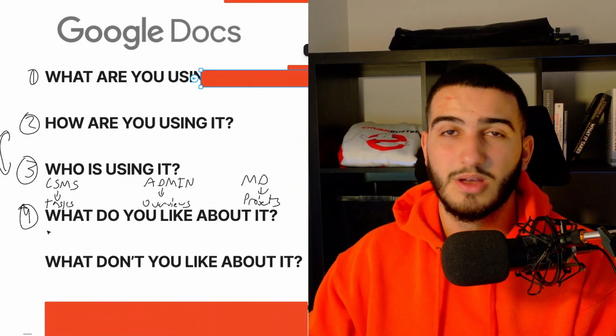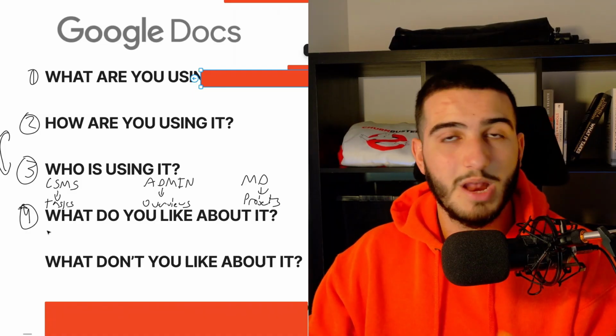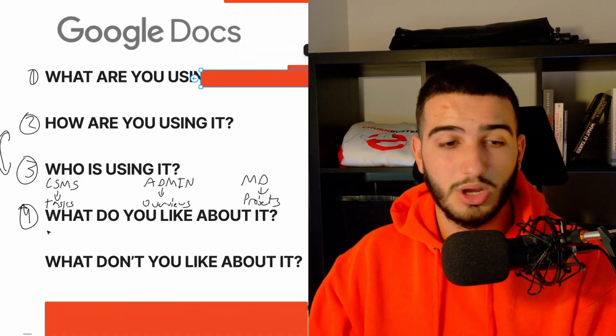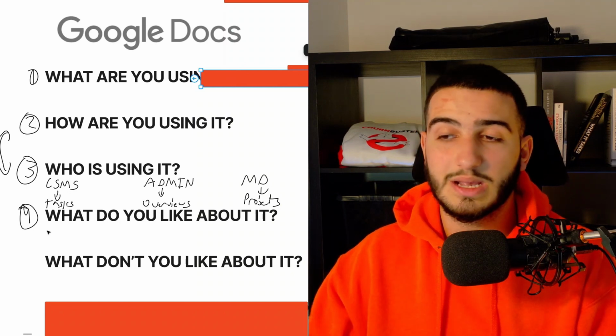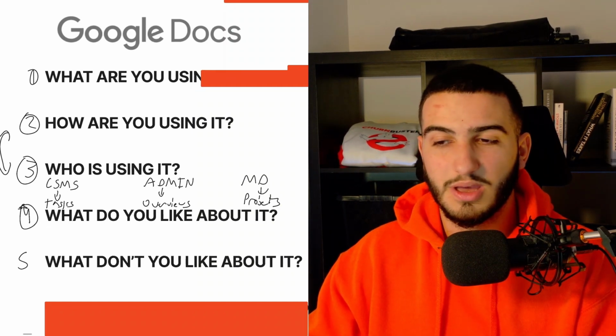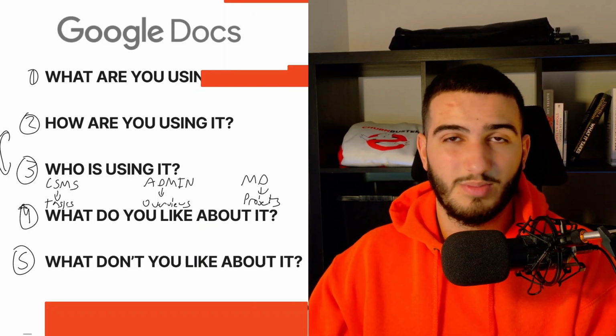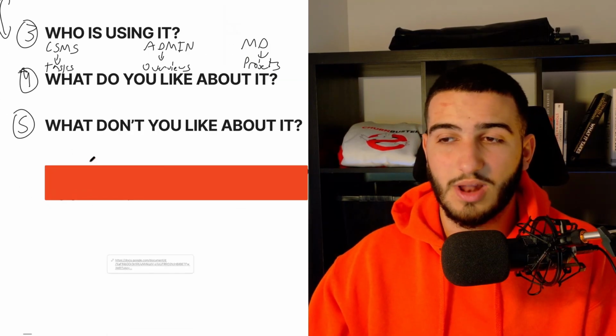Literally, it can be anything. For example, if it's easy to use, write that down. If it's easy to train people on, write that down. If you like the look of it, even write that down. And then obviously do the exact same thing for things you don't like about it. So what things kind of annoy you a bit? Is it the data permissions? Is it not being able to share it with other people? Is it not having client portals? What don't you like about it?